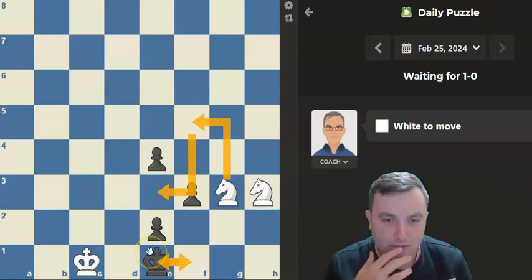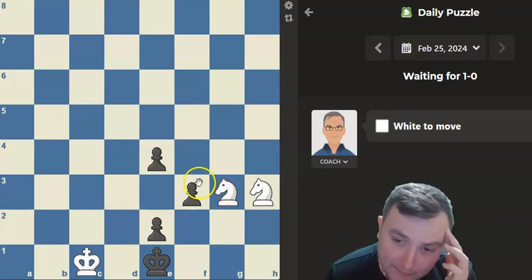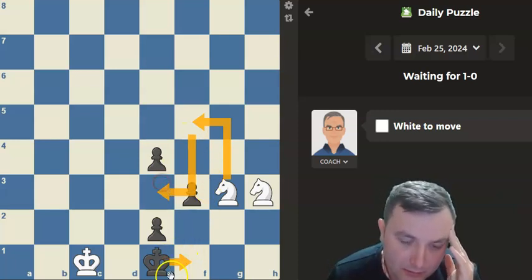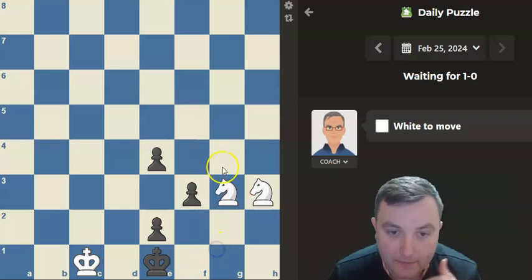Actually, not so clear now I look at it. I wonder if there's some sort of zigzagging here. Then so here, check, comes back. Yeah, and then I think maybe I do a zugzwang. So I do king to c2. Forces that, and then come here. I've got him. Okay, yeah, and then I can come down.